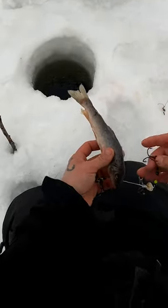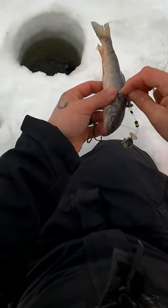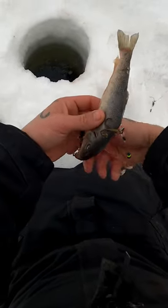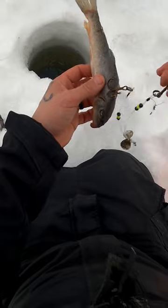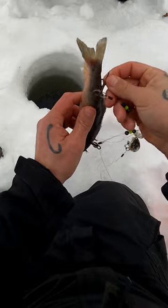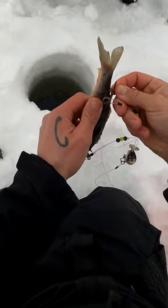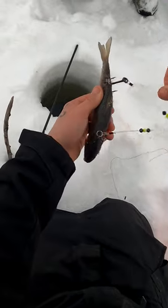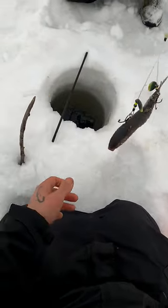We caught that last fish on a mackerel, but gonna be putting a sucker on now. Just using quick-strike rigs — one right behind the head, that's usually the first hook to grab the fish, because as he swallows that minnow down head first, that hook will be perfectly positioned. And then the back hook just goes right by the tail, in the meat but not in the bone, so it pulls out if needed.